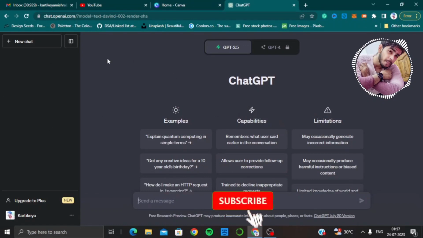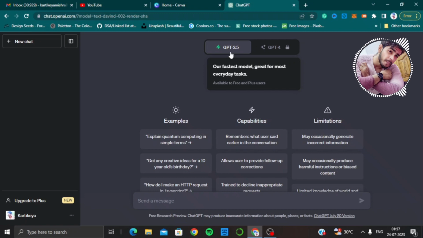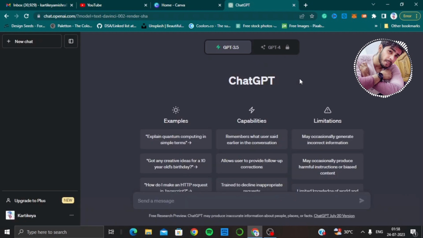So we have our GPT 3.5, which is free and which is very powerful, to be very honest. And then we have GPT 4, which I have not purchased, or I don't have a subscription. But you can get your own subscription for $20 a month. But I don't need it because GPT 3.5 is very powerful, and honestly, you don't need GPT 4 on a day-to-day basis. So there is that. But yes, we will work on GPT 3.5. But you can just pay $20 a month and have GPT 4.